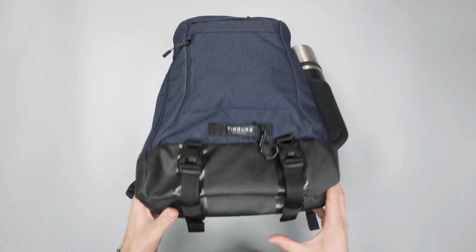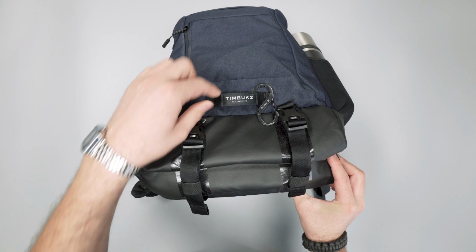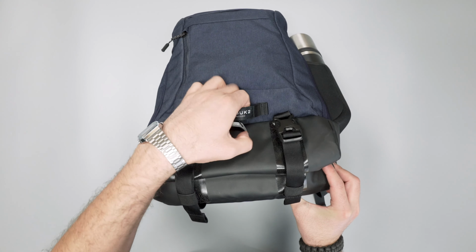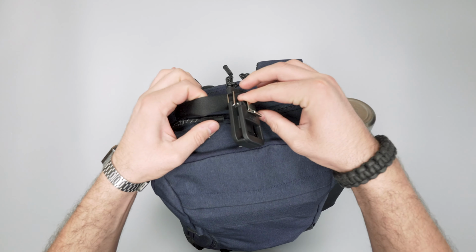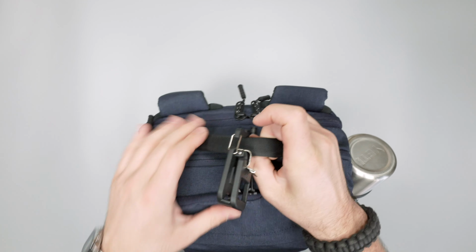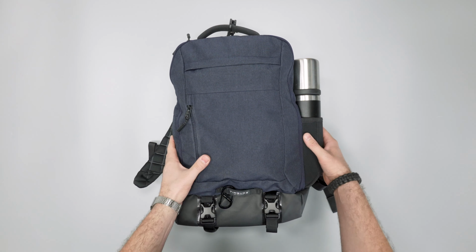We like that. You have elastic keepers here to manage the straps, which is really important for a bag that's going for this aesthetic. You have a little nylon loop here with the Timbuk2 logo, with a Nite Ize S-Biner on here just so we can hang stuff off of it. It's a little low. I was hanging my cap off of it, and off of this handle as well. So there's really no great external lash loop points on this bag, but that's not really the intention of this pack, but I just figured I'd note it.